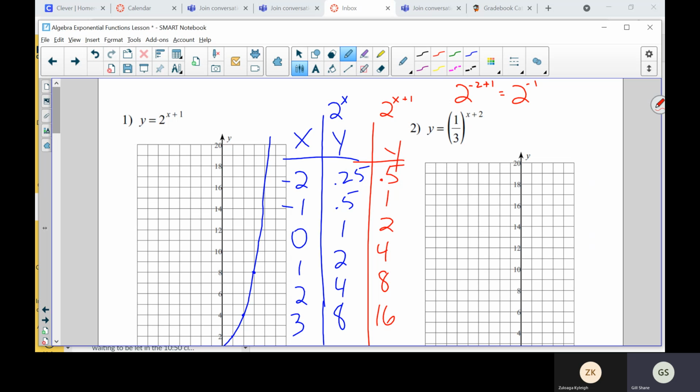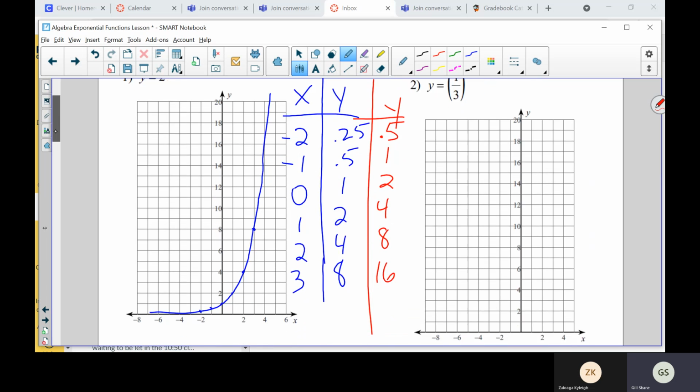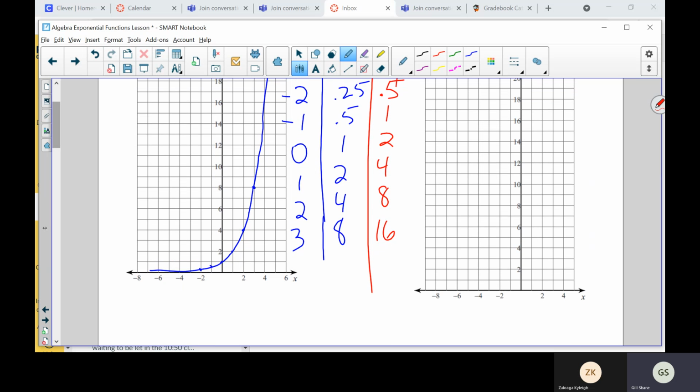So if I graph that line, again, I'm just going to graph some of the larger numbers because they're easier to graph. So 3 and 16 would be up here. 2 and 8 would be right there. 1 and 4 right there. And right there. Right there. Oh, it's hard to do it once you get down here.